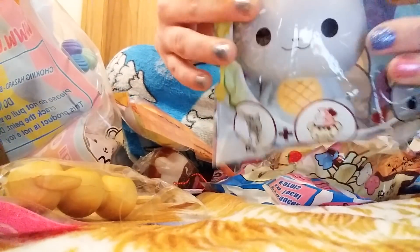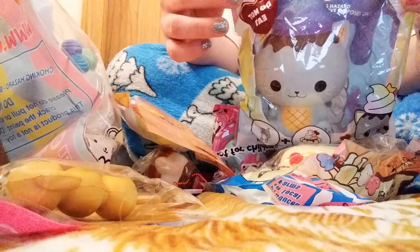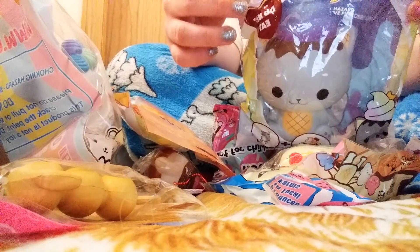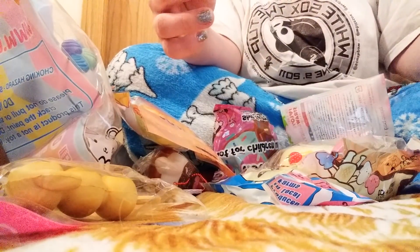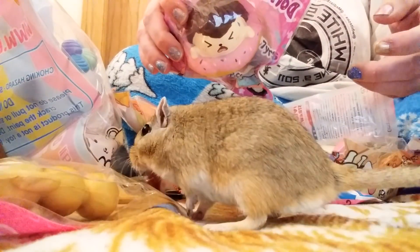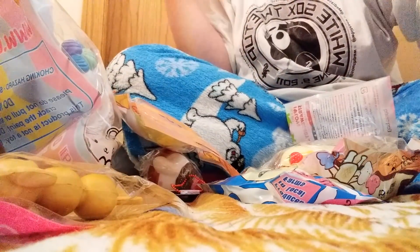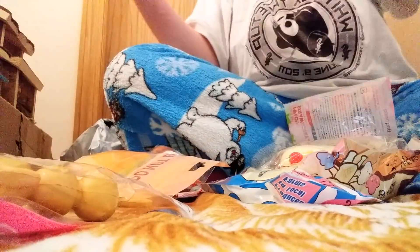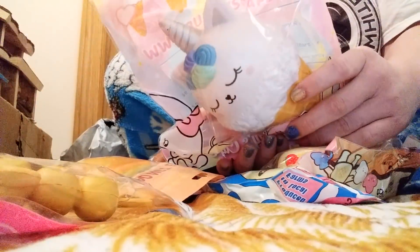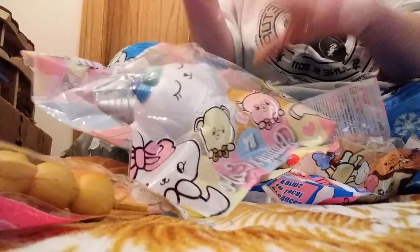This is a really good squishy. It's just kind of sad because I have the galaxy one and the rainbow. It would have been really cool because I love Luna, but that usually happens. These donut buddies are really cute but I think I bought these from Cutie Creative. I'm going to go — I have another package to open and I'm actually really excited about it because I probably never would have bought this. It's really cute. I'll see you tomorrow. Bye!